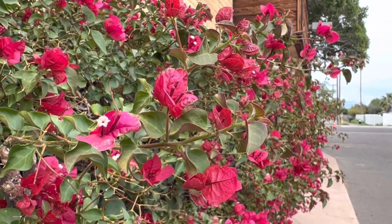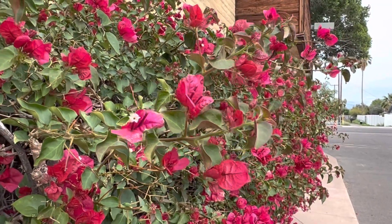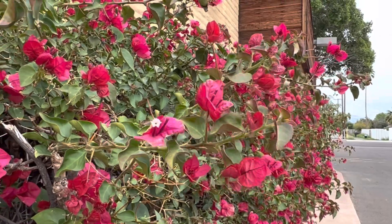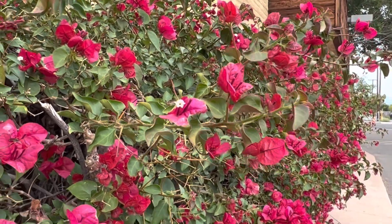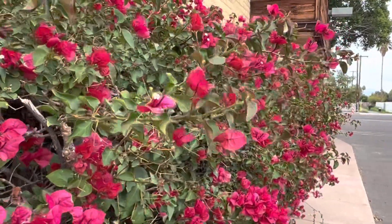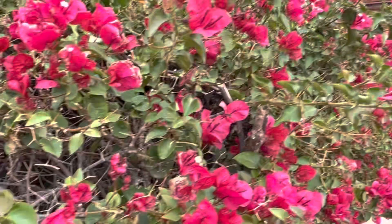They're not native plants, and we'd prefer native plants. But if you've got a Bougainvillea, you might as well run with it. I like them — I can give them about an 8 out of 10. Though I definitely would prefer one to be in a spot better than this one, in a place where it can grow to its fullest potential. Or at least chop this one straight to the ground and let it restart.